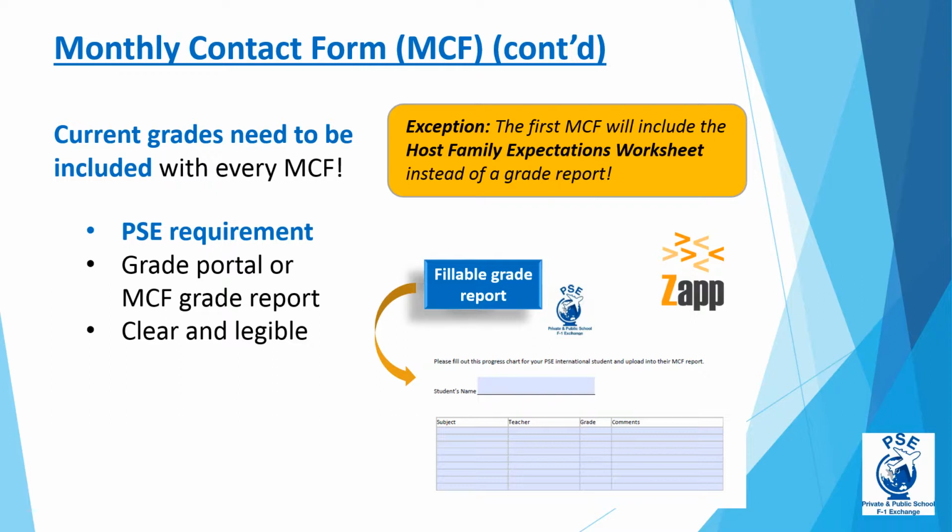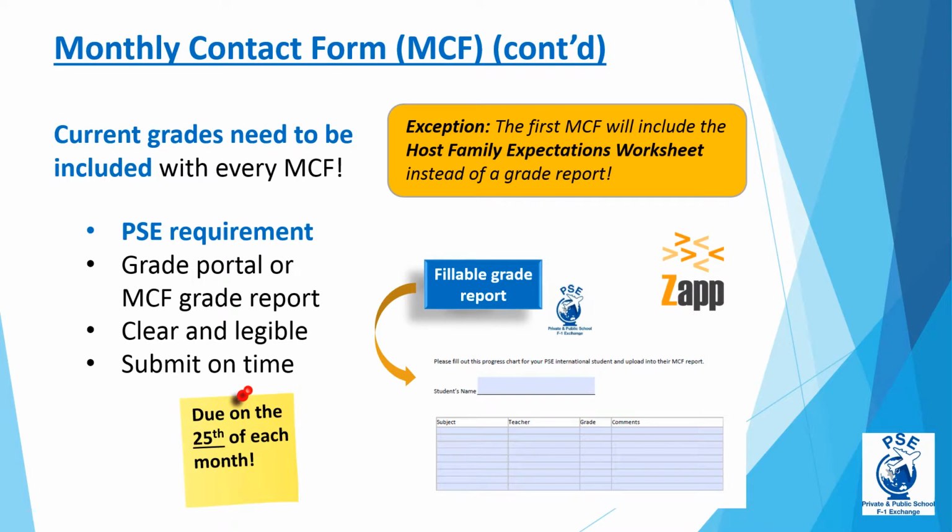If the online grades are not legible, it is important to use the fillable version so that the sending organizations can read them easily. Finally, please inform your students that if teachers are reluctant to give grades because of upcoming exams, ask them to estimate so that the report can be submitted on time by the 25th of the month. An MCF without grades cannot be accepted. If you experience difficulty receiving grades from the school on time, please contact your regional manager.